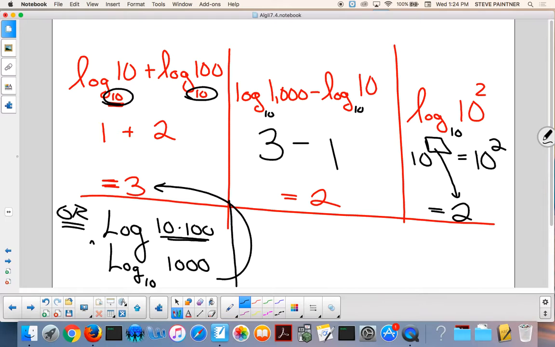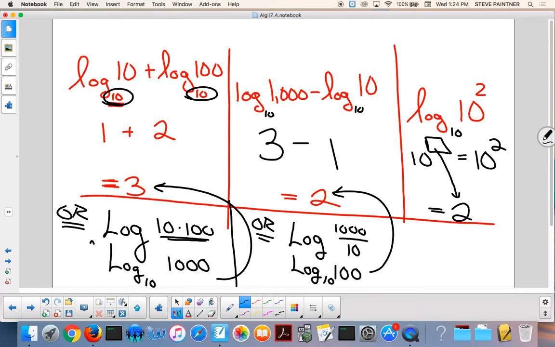Okay. What about this one? Maddie, are you looking ahead, or did you already do this? You already did it. Okay. Log of a number minus log of another number is the same as 1 log, as long as you do what? Divide. Take 1,000, divide by what? 10. That's log of what? 100. Base 10. 10 to what power is 100? 2. It still works, right? Another property. Division goes with subtraction, or subtraction goes with division. They go together.